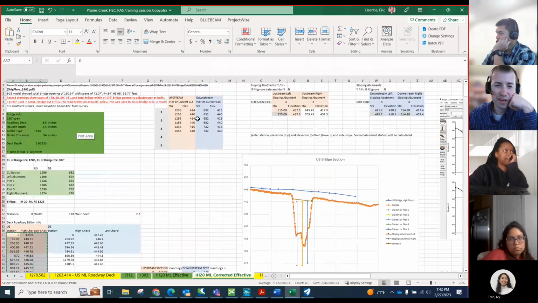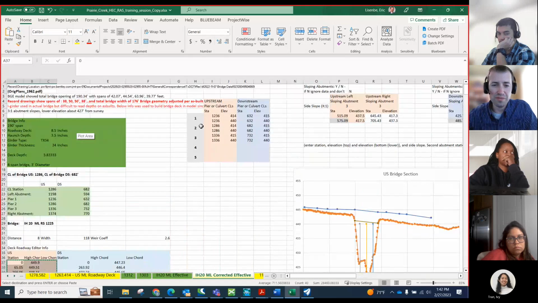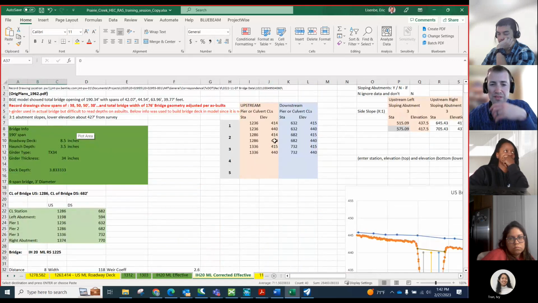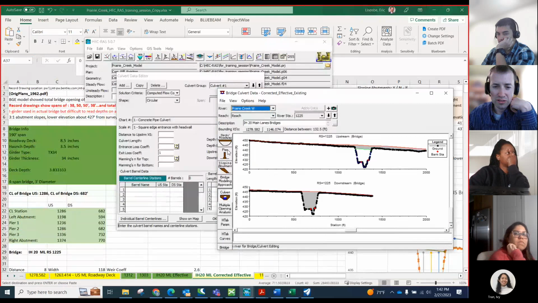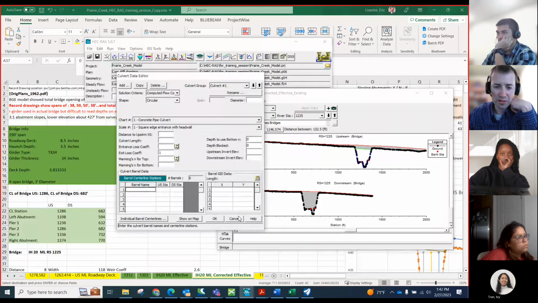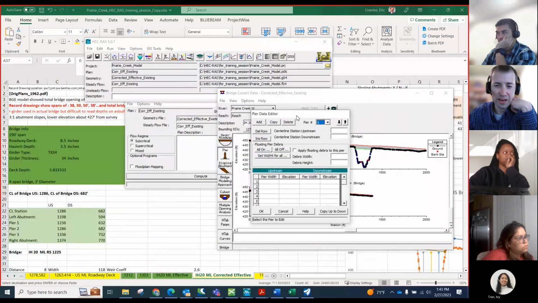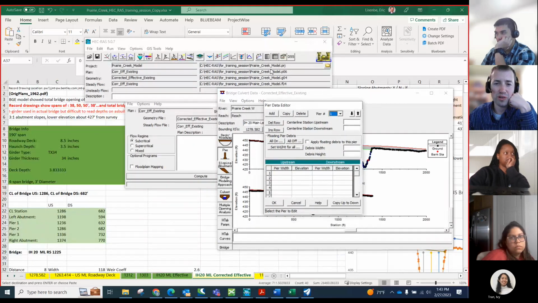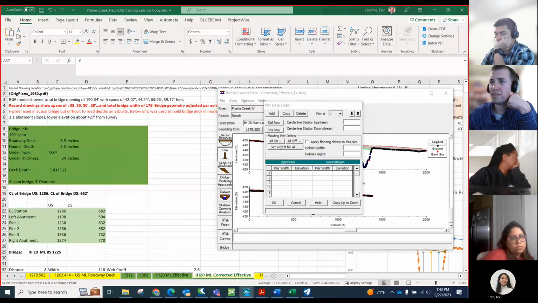So in our spreadsheet, we have this entered in a good form to be able to take that and put it into HEC-RAS. So let's go to your pier editor right here. I'm going to close this culvert editor. I don't need it for a bridge. And we've got 3 piers and we're going to enter each one. I'm going to try to move this stuff to where I can see it.